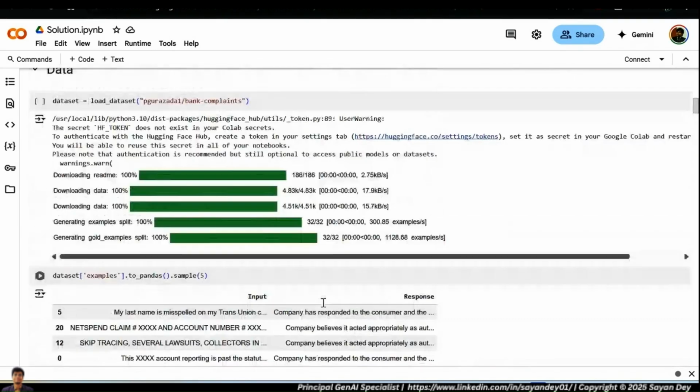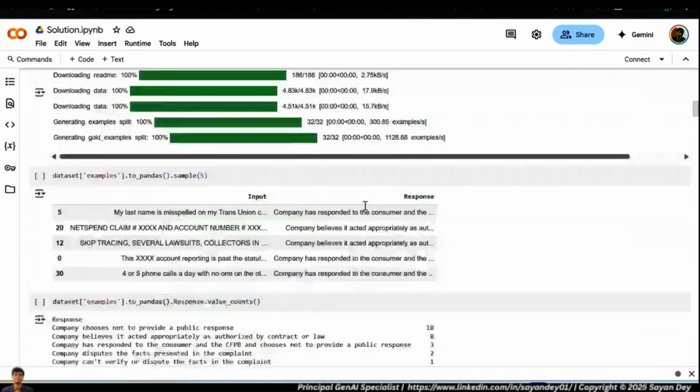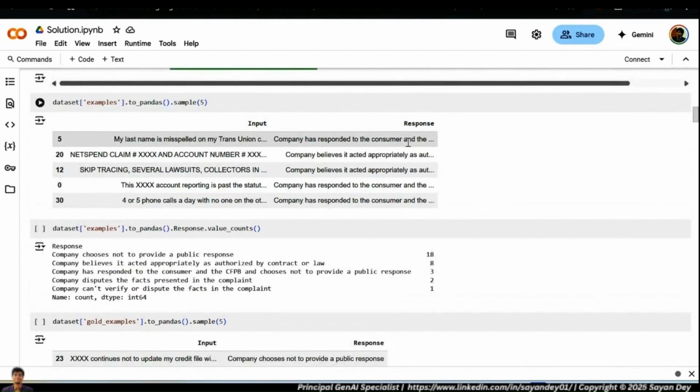And why is it classification again? Although it sounds like a generation problem, that we want to generate or predict a new response, it's not an open-ended response. If you look at company policy, the response only has to be from these five distinct categories. The response only has to be from these six distinct categories. So it's not exactly open-ended generation. If I ask 20 of you in the class to give a company response to a particular input, you will not give random responses. You will want to give a response which is in line with the company policy. And that is why, although this looks like a generation problem, it is actually a classification problem.